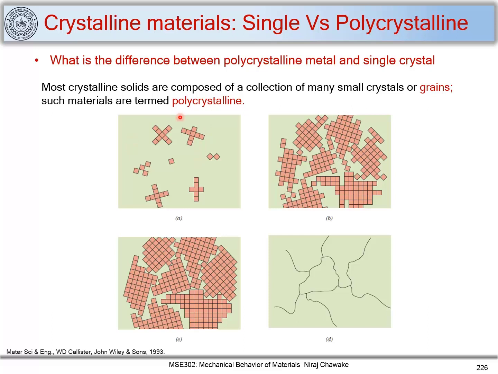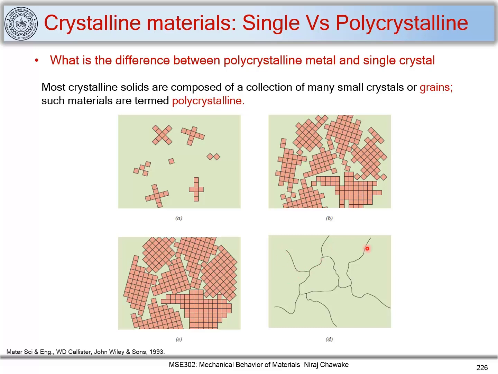Now we would have seen this image many times. We have these tiny crystals. I can call each one a single crystal over here. They form out of the melt and grow in a particular direction, and they grow in this fashion as the solidification continues. When they grow in a particular direction, they impede each other's growth and form boundaries. So you have a grain which will have a particular orientation. Here they are marked with squares, and you can see the boundaries between them marked here, which are called grain boundaries.